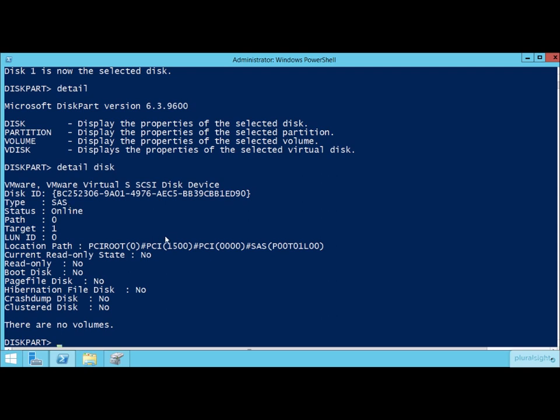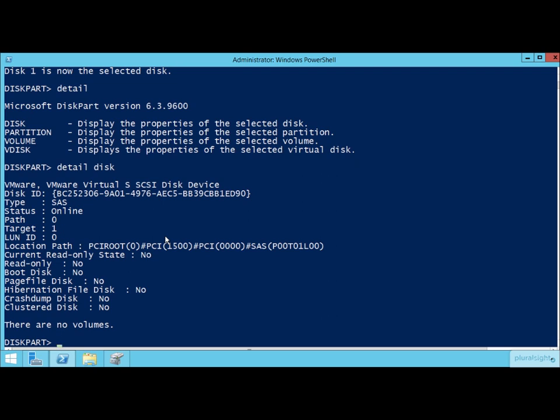So just a second ago, we actually created a couple of different disks, one of which was an MBR-based disk, and the other of which was a GPT-based disk. So let's go and actually use this diskpart command to go about converting the MBR-based disk over to GPT. This is something that in that direction, going from MBR to GPT, can be done online with data on the disk. It's much, much harder to go in the other direction from GPT to MBR. It involves a lot of removal of information and clearing of the disk first.